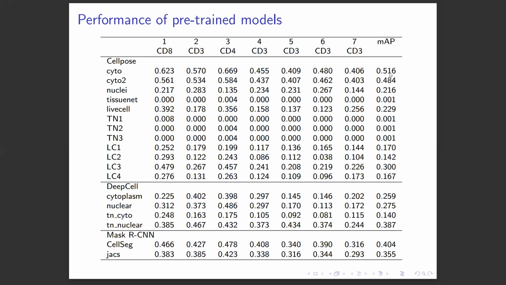Cellpose has a model called Cyto. It's trained from 6 types of very diverse images. Some are microscopy images, some are just apples and oranges. They want to get a model that's not overfit to a particular type of image, and it's working very well. So it's the best model when we just use it.